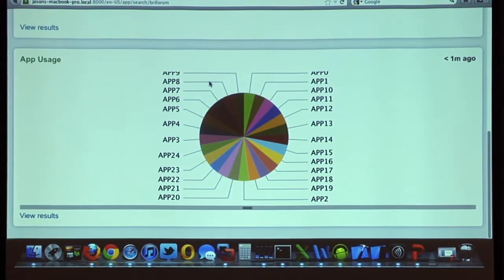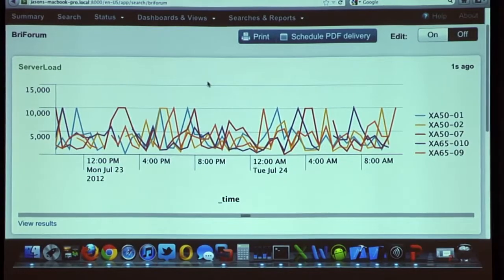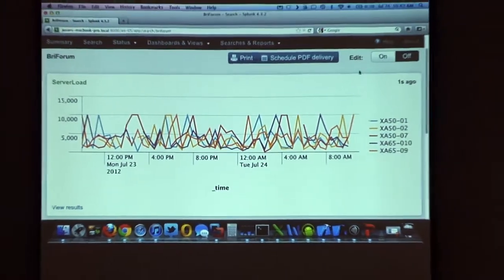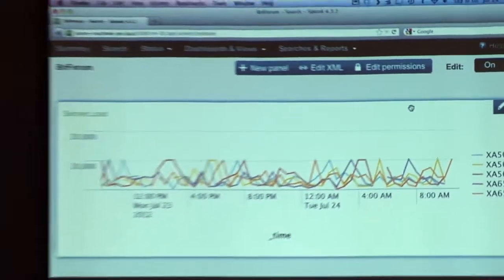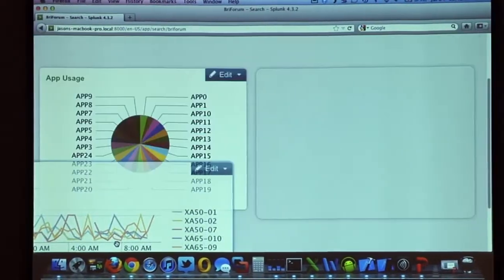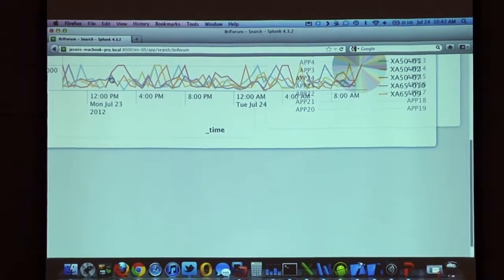So this is really cool, but maybe I want to do some layouts, and you would think maybe I have to go into the source code to do some layouts. Nope, we have this cool edit button here that makes everything drag and drop. So maybe I want to have this. Sorry, everything's big here. It's hard to figure out.